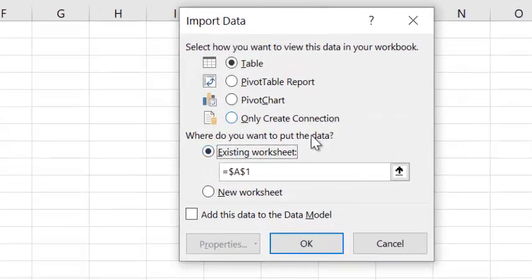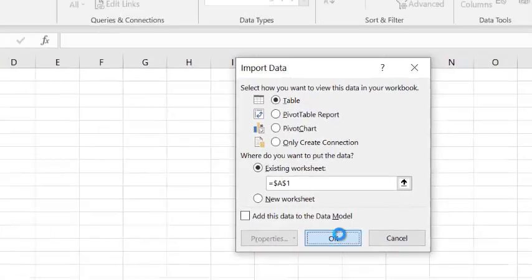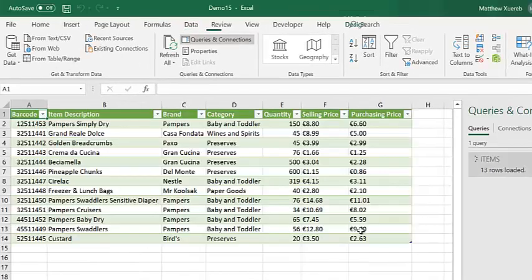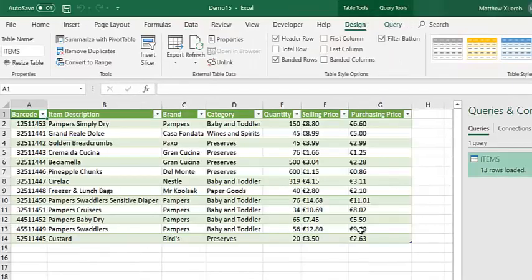Here we have the options of how to import the data. It can be either a chart, etc. In our case, it is simple data, so we have to add it as a table. When we click on OK, after a while, the data will be displayed, as you can see on the screen. Note that by default, the data has been inserted as a table.